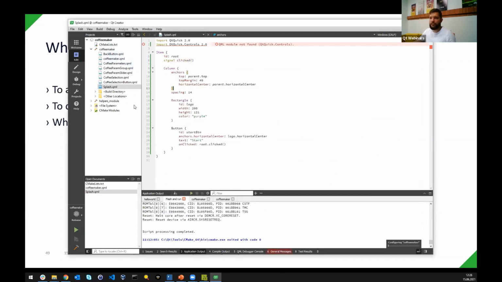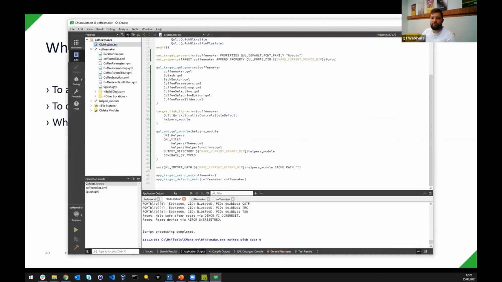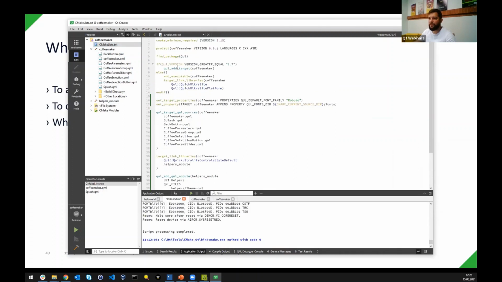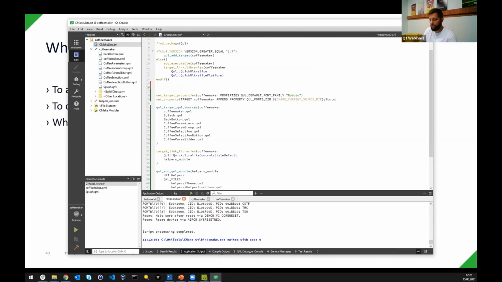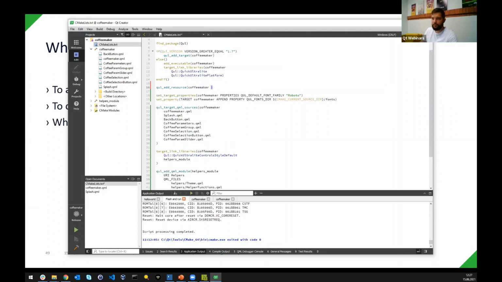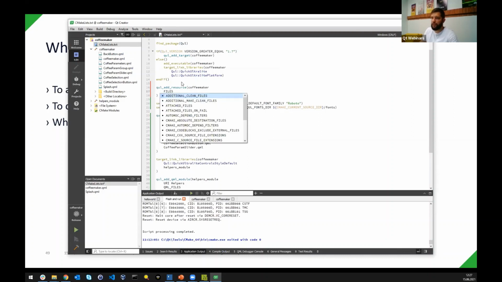All right. And as always, I will start by adding things to the CMake project. After the Qt add target, so where do we have that? Here it is. So here I will add our resources. Qt add resource coffee maker, and we are providing files for this.